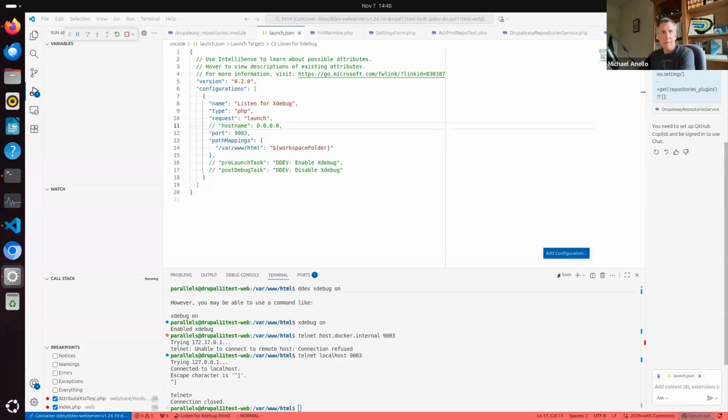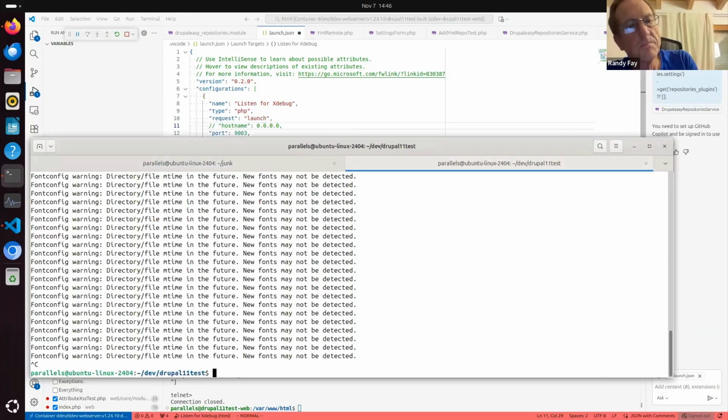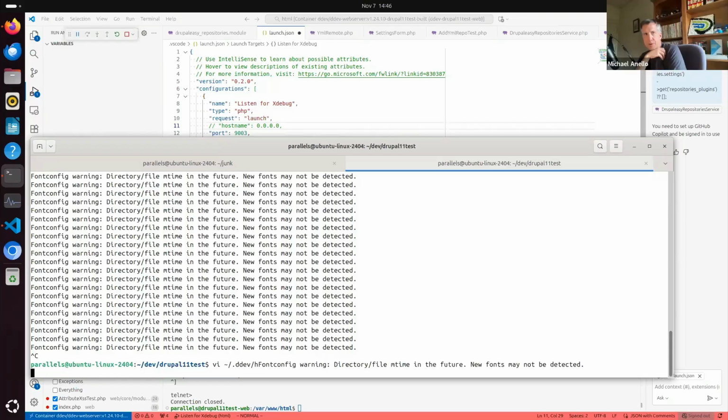Well, I think if Brian put localhost or 127.0.0.1 there, it would probably work. Yeah, it could just be not there, Brian. No, go to your command line, your outside command line. And then it requires a DDEV restart to get it. All right, so you're going to use, I think you use vi, and then home directory, tilde, slash .ddev, slash global_config.